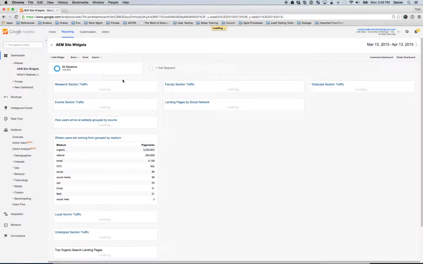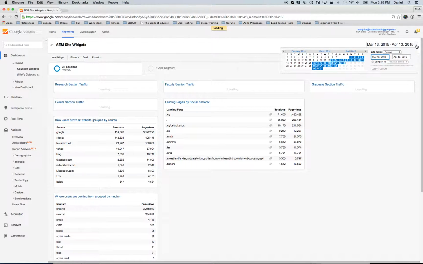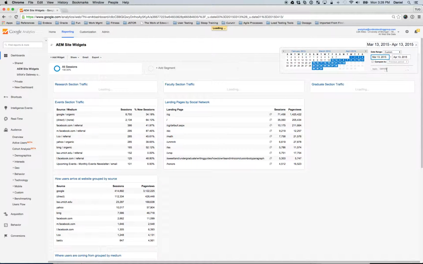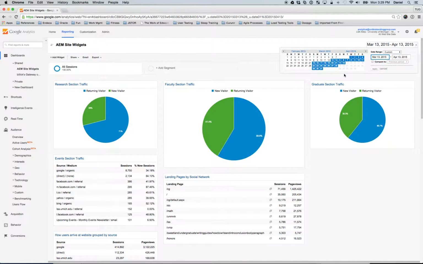So going back up to the date range, if I click on the down arrow, I can see the date range right now is between March and April of 2015. Well, let's say that I wanted to look at some other information, for example, in the February range, because I was curious about the graduate student admissions process. I can basically choose that range in three ways.